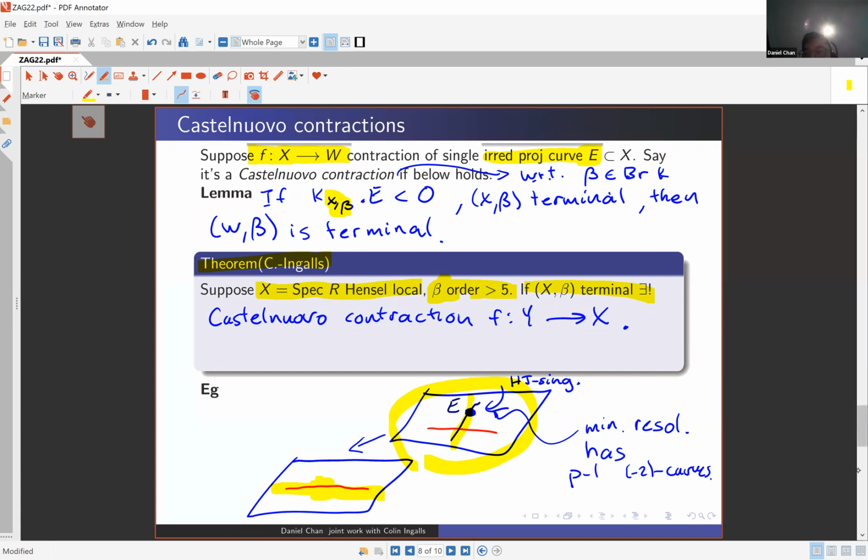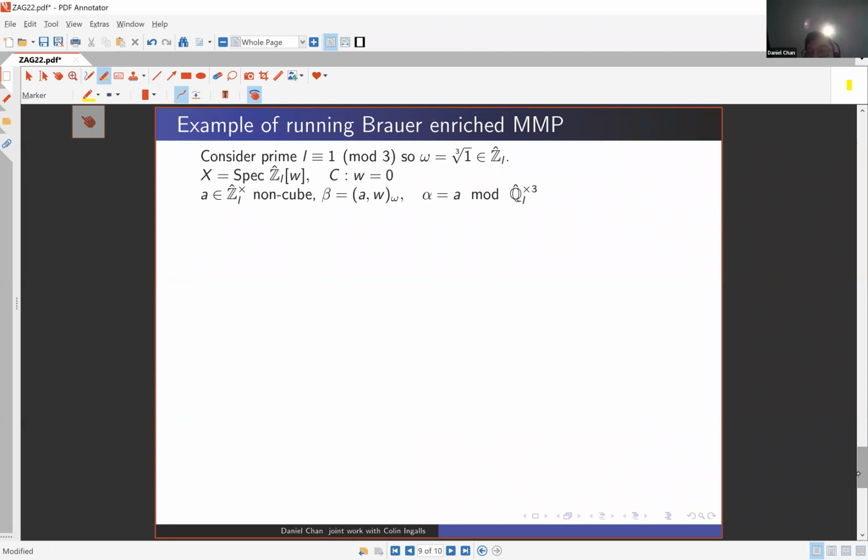Let's go to this example at the end here, and hopefully show you a bit more of the type of phenomena, and also show you an example of how you run the minimal model program. I'll keep an arithmetic example. Most of the results I stated before were for primes bigger than 5. But one thing that is true is that all those examples I gave you, even for primes smaller than 5, will be terminal. The only thing is that there could be more terminal Brauer log surfaces than the ones that I wrote there. That's the thing that we don't know at the moment.